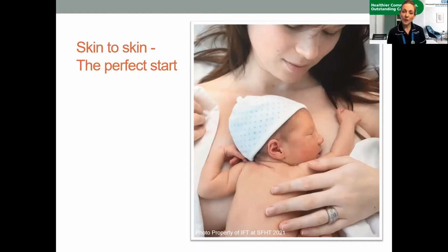When they take on the microbiome, the positive, healthy bacteria which you're carrying, that forms the beginnings of their own microbiome. So it gives them a really good start. The microbiome is actually really integral to them setting up their own immune system. Healthy microbes are like a coding system. It tells their immune system what's good and what's bad. So it's a really good start for them. So skin to skin is really, really beneficial from this point of view.